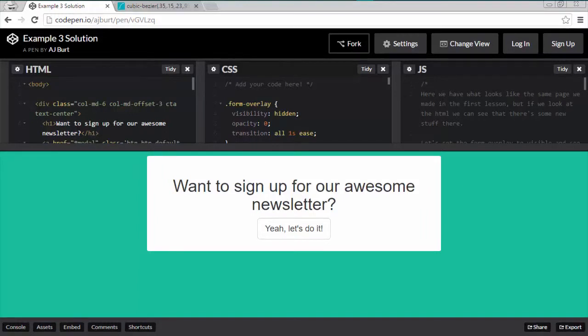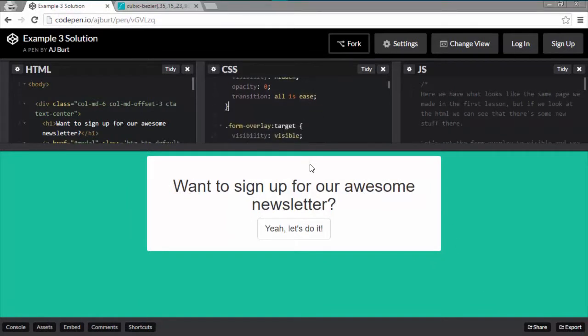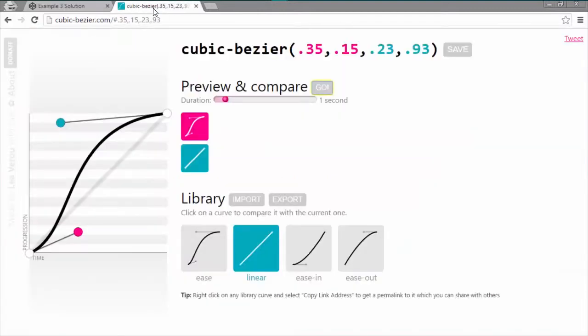All right, let's jump back into our third example and talk a little bit about this ease value that we've been passing into transition. Basically, if you've ever used a program like After Effects before, you probably recognize a Bezier curve. And transition has this ability too, and when we're setting ease, we're actually specifying one of the few predetermined Bezier curves in CSS, and that's ease.